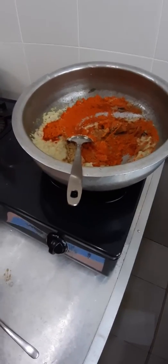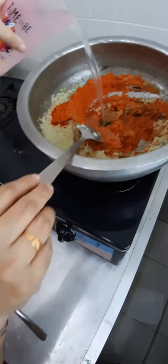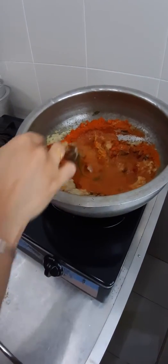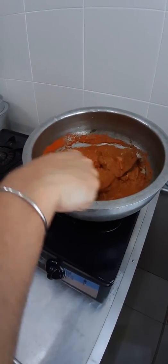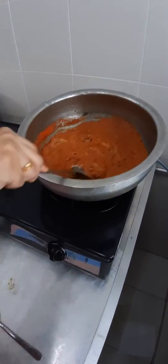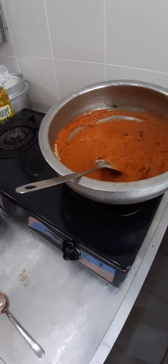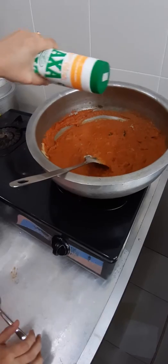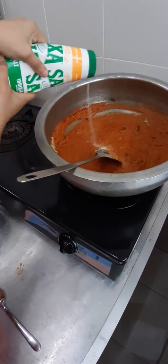Okay, I'm gonna mix. I'm gonna add some water. Half cup first. Mix properly. Be careful, sometimes the curry powder will flash out. Okay, we'll add some salt. Just how much for the flavor. If not enough, you can add more later on.